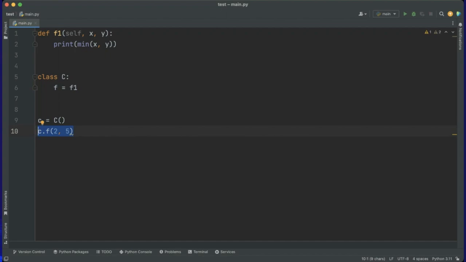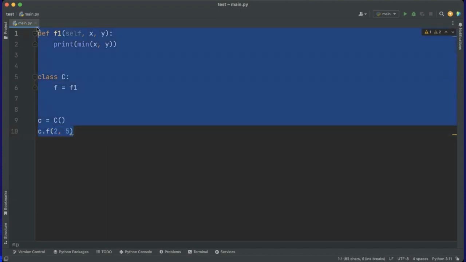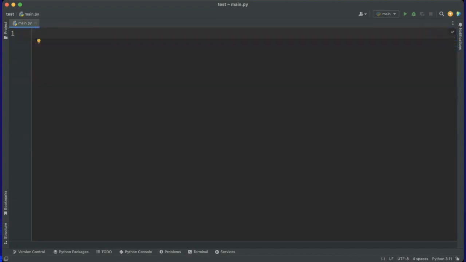Inside the class, methods can call other methods using the self argument. So, for example, imagine we have a class Bag and it has an init method. In here, we add a data on the self, which is an empty list.